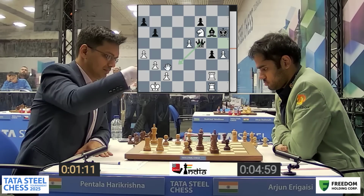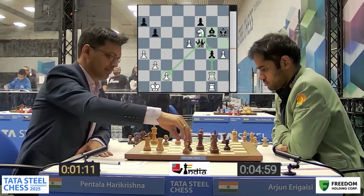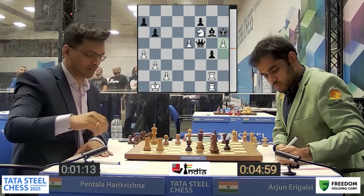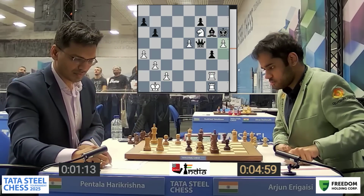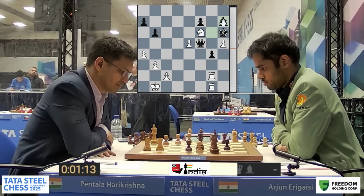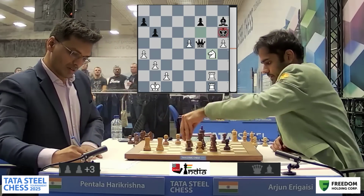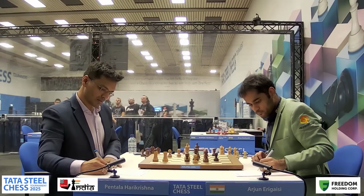And threatening here on c2 if you take rook g4, but you can take knight takes g4 here with a check. Oh, he goes h5. What a nice move here. If you take with the bishop, I have rook h2. If you go to h7, I have knight g4 and the king is trapped here. And Arjun Erigaisi resigns after h5.